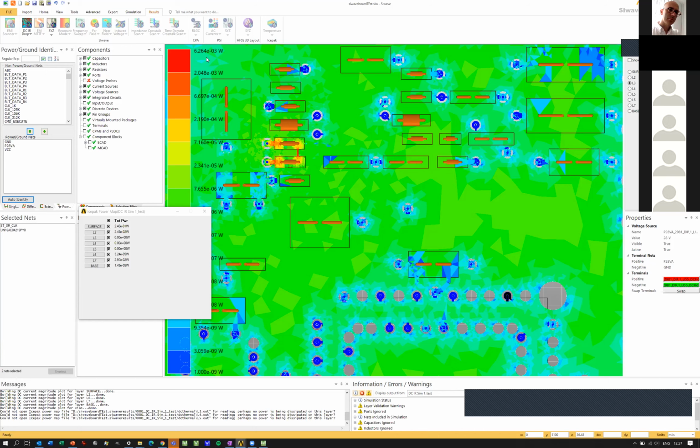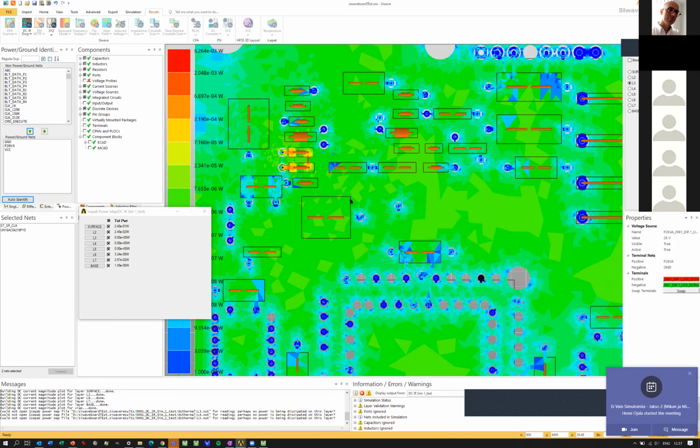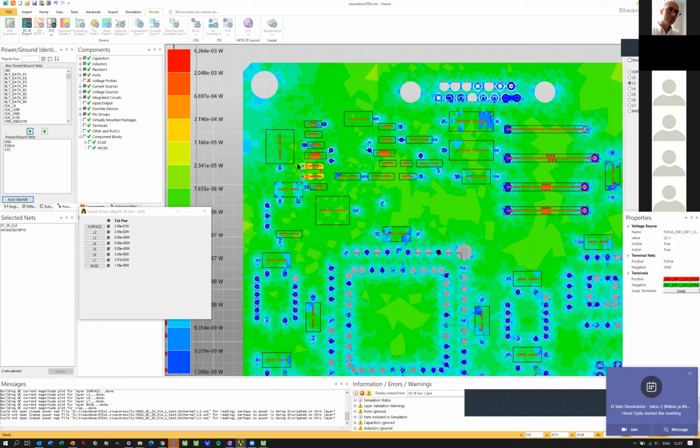Okay, this is of course a fake simulation here, so we should not look. But if this would be a real simulation, there might be some heating problems with these two components and these two vias if it's limited by the width for the current.